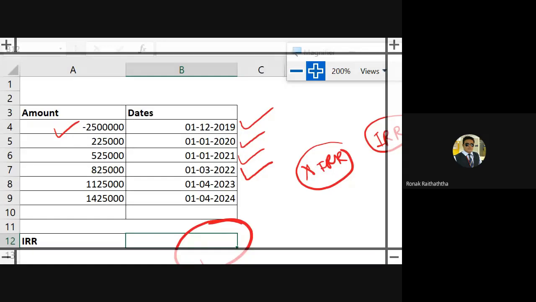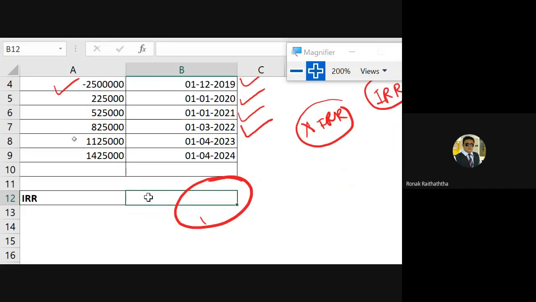And let me remind you that XIRR is not different from IRR, it's the same. It's IRR only, it's just a different function of Excel. If these conditions are satisfied, we get the IRR there. So that is the exact rate of return we have got on compounding basis. So equal to XIRR, opening the bracket, it asks the values are in amounts, right from the first to the last one. I'm selecting A4 to A7, comma, dates, right from the first to the last one. All these dates are selected. बहुत डेट दी हुई है, comma.